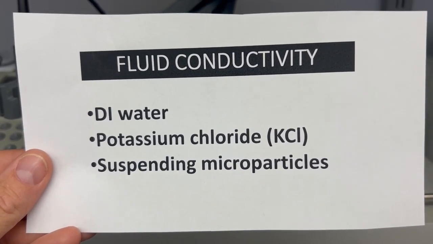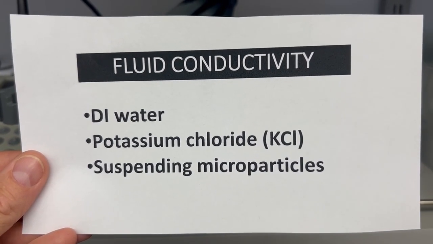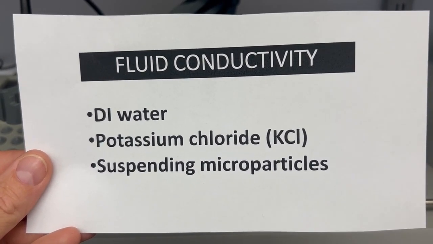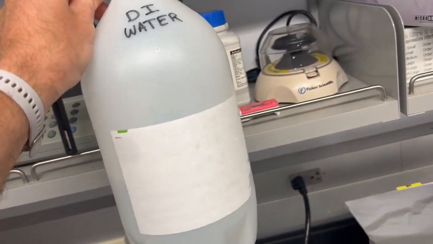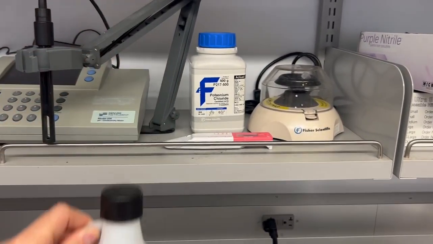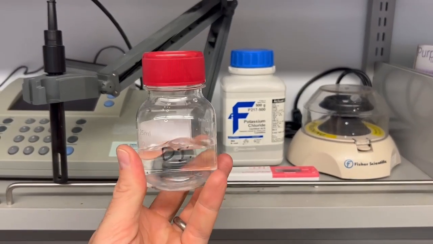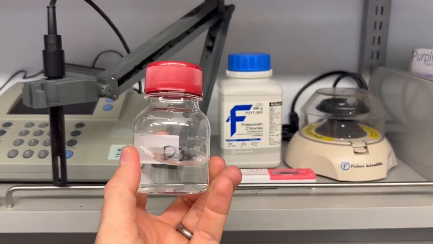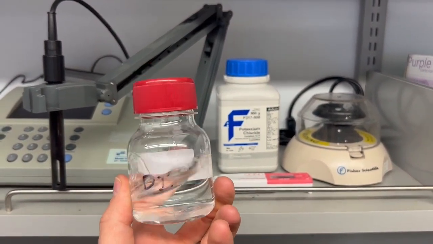For example, we have a clean room downstairs that has a DI water source, and we also have another source upstairs in a bio lab. Whatever the source may be, we usually get a big jug of DI water for the lab, and then we put it in a smaller jug for different experiments. And then we'll measure the electrical conductivity of this and monitor it.